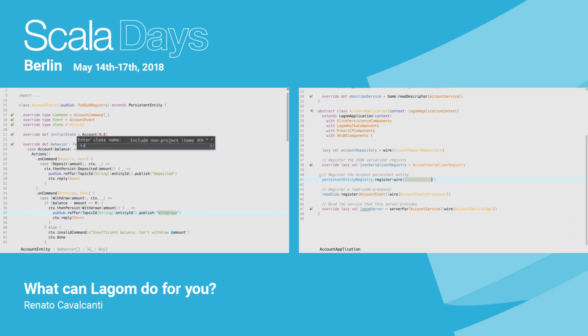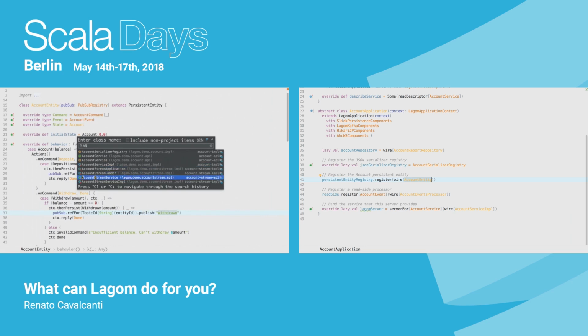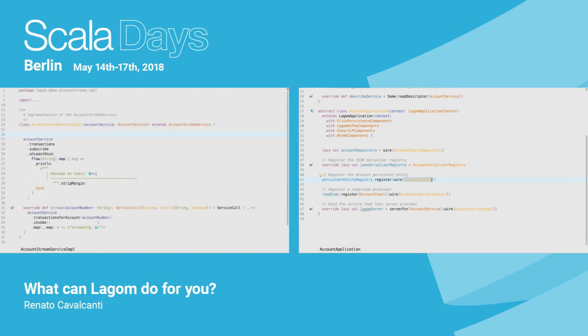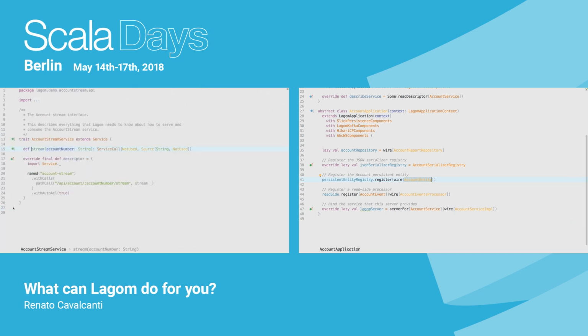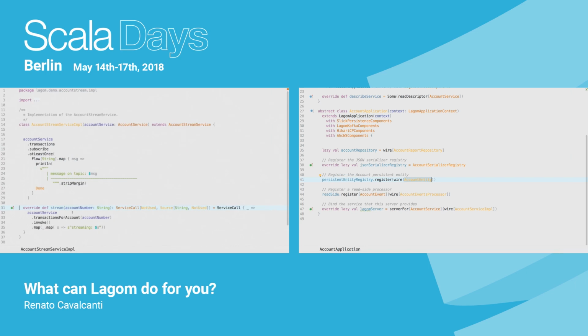So I have a look. We'll have a look on the other service, the stream service, to show you that I also add here another stream method that's exactly the same as the other one. It takes an account and it returns a source. But what I'm doing here is when I call the account stream service and I pass an account number, it will call the other service. And what this method will return is a service call. Well, not this one. Yeah, it's hard to see here. It returns a service call that returns a source.